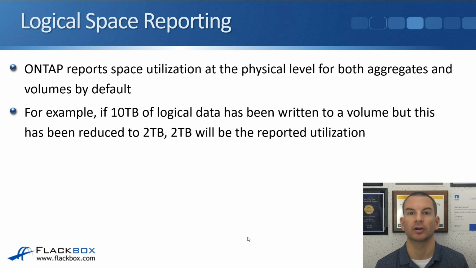But because they're different workloads, with different characteristics, there's going to be a different amount of space savings achievable from deduplication and compression. So let's say that workload A gets reduced down to 5 terabytes worth of data, and workload B gets reduced down to 2 terabytes worth of data. Well, as far as the client sees, they've written 10 terabytes of data to both workloads, but workload A reports 5 terabytes, workload B reports 2 terabytes.